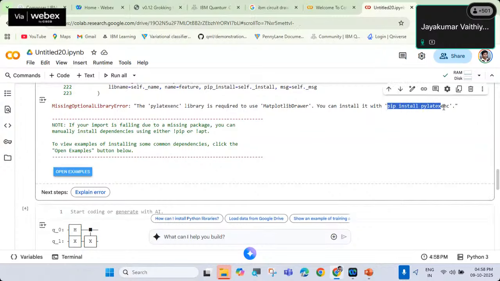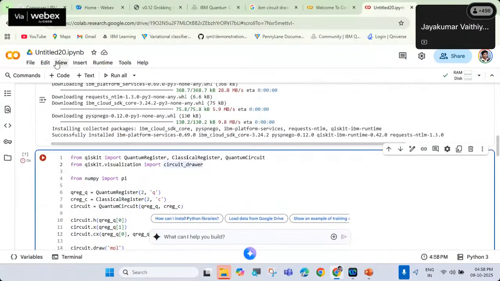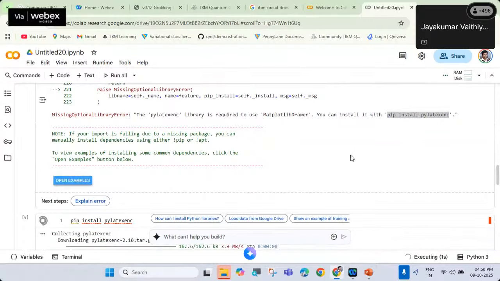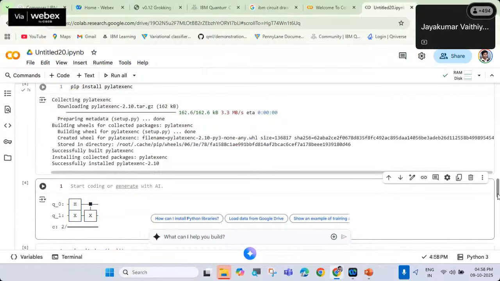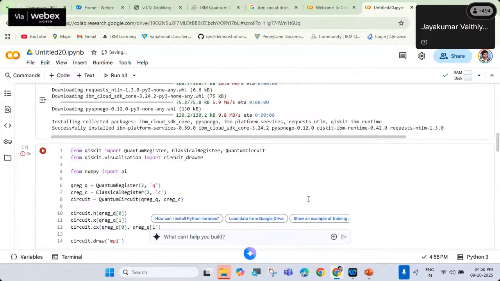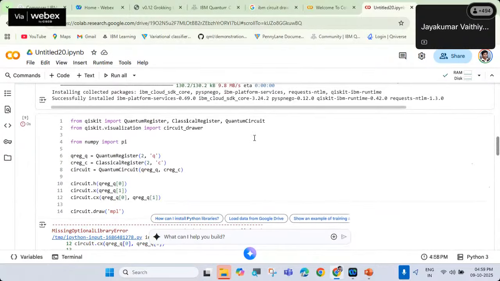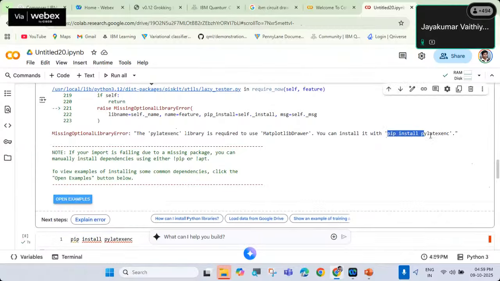So whenever it gives any suggestion, install in the same way. Again, some package is missing. Okay.